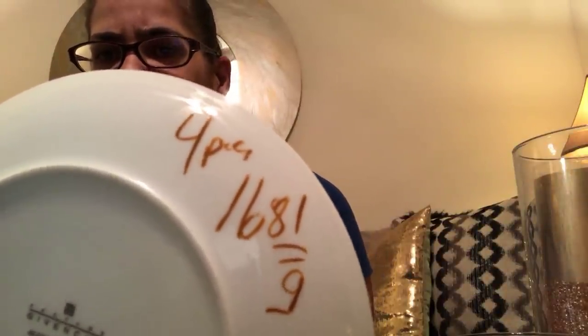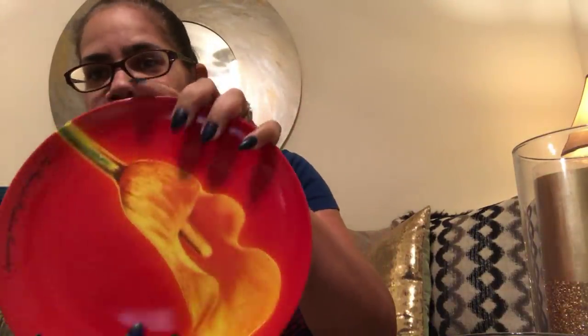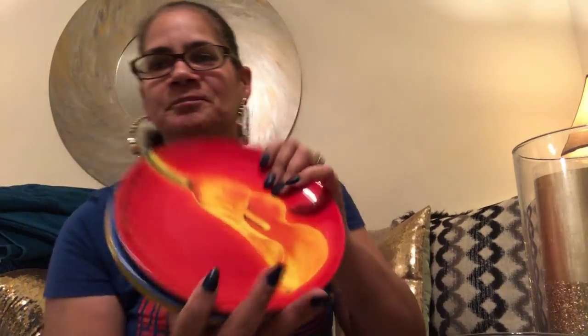Pull back so you can see them all — could you imagine a beautiful spring table with these salad plates? There are no rules with all these different colors, and that's what's so in right now — all these vibrant colors. And the price: $16.81 for the four pieces. But green was the 99 cent tag day color, so all four of these together cost me 99 cents — each one was a quarter!